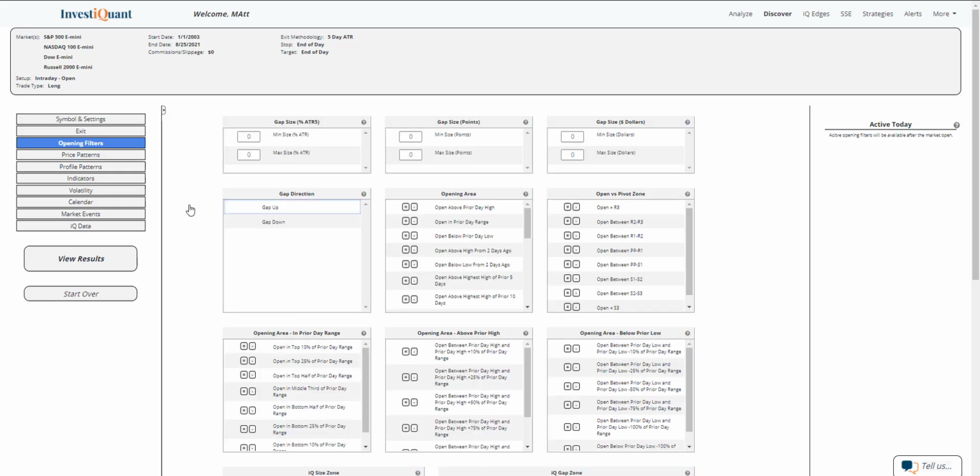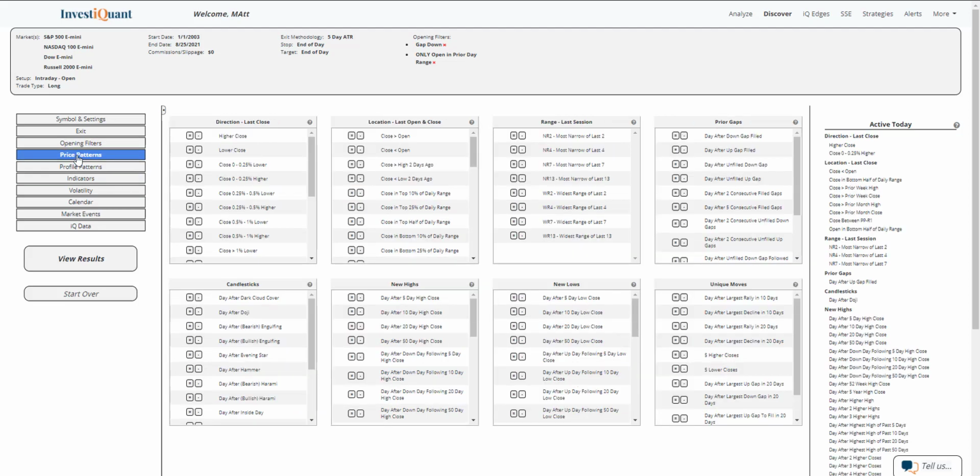I'm going to select the opening filter, gap down within the prior day range. That's where we are currently trading. And I'll tell you, it does matter for this pattern where the gap direction is. And right now, it's just a really small down gap. So if that was to change, you would want to go in here and look at this pattern with an up gap because the stats do change quite a bit when you do that.